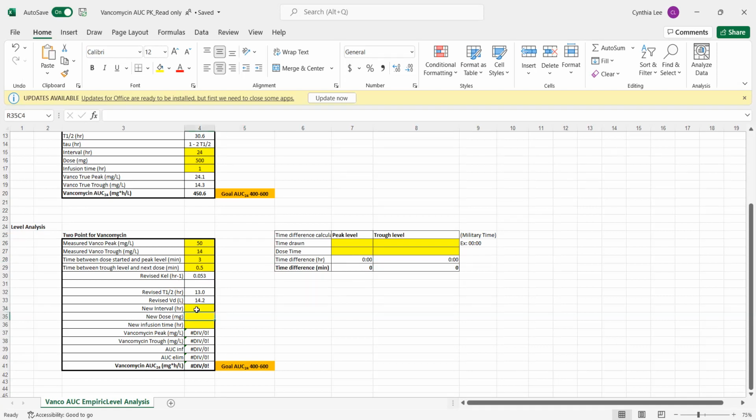So let's say if we put in the same dose, right? 524 Q24, and the new infusion is going to be 1 hour again. Let's say, okay, so actually this dose, based on the real actual levels obtained from the patients, actually gives you supra-therapeutic levels, right? You see the AUC being monitored, being calculated is more than 600, more than the goal. So we need to decrease it further. Maybe we go 250, see how it looks.